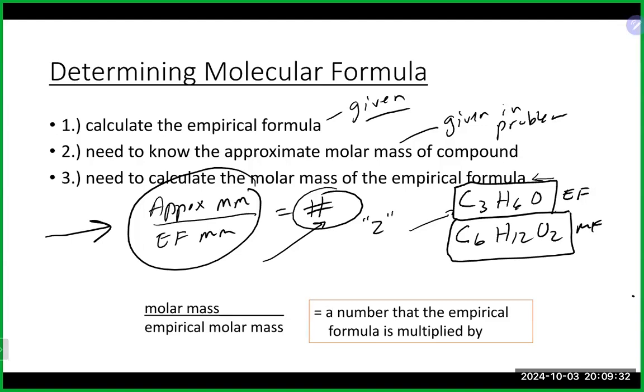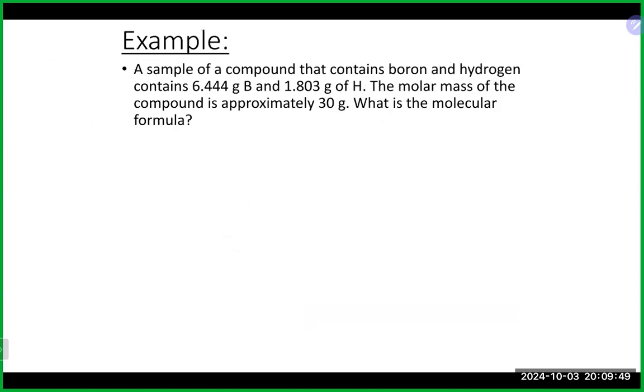whole number. Because the molecular formula and the empirical formula, as we talked about, should be related to each other by a whole number ratio, you can be a little more generous in the rounding aspect of it. Question on that there? All right, so why don't you try this one here?